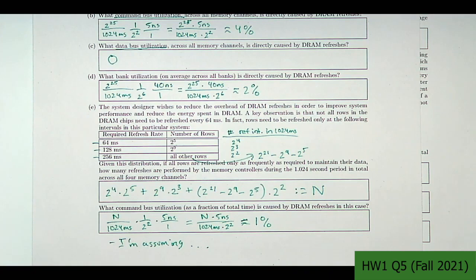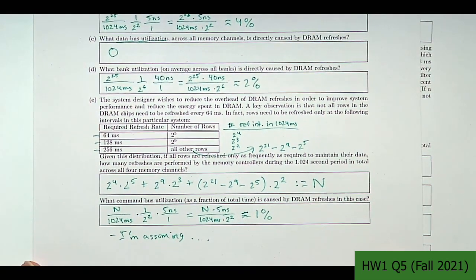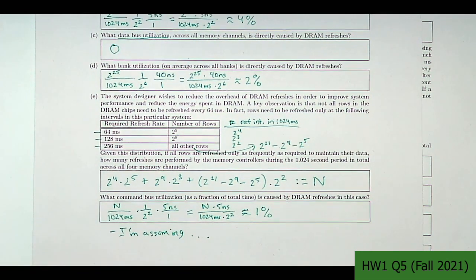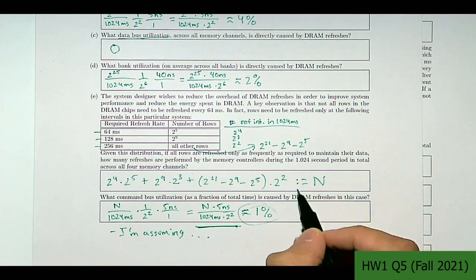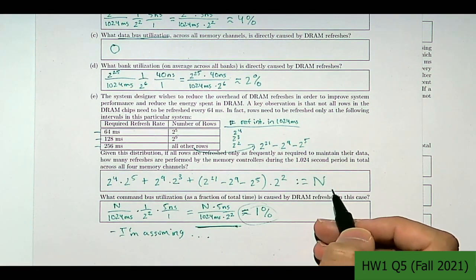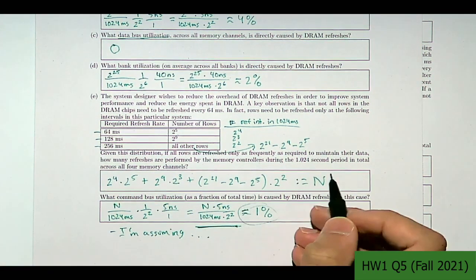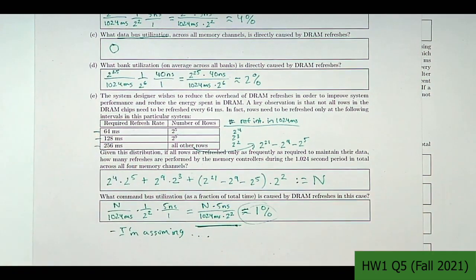Can you, in an exam situation, leave your answers in terms of n or like an expression, or do you need to calculate it like you did as 1%? No, that's right. You don't have to do this 1% part. This was fine for homework because you could just plug this into a calculator. In your exam, it's okay to leave it like this as long as it's clearly defined what you're doing. So here n, I very explicitly defined. This is what I'm referring to, right? And so I think it's very clear when we're grading your exam that that's what you meant.